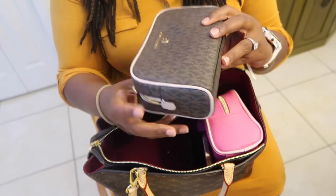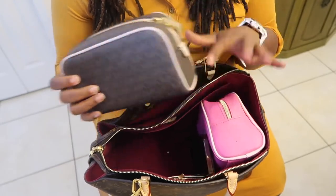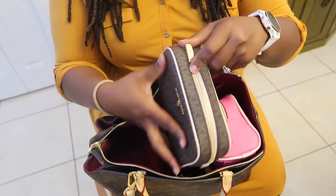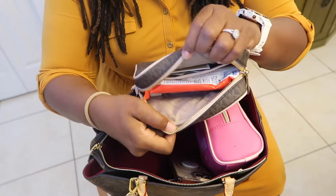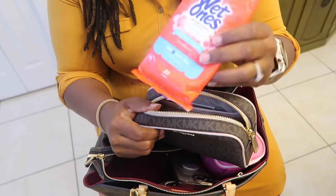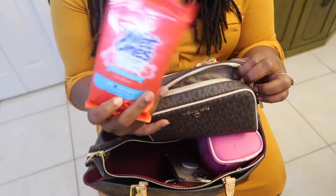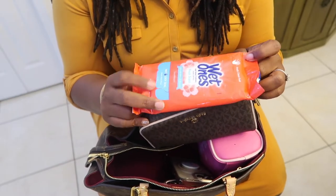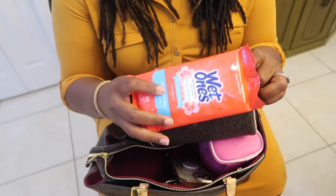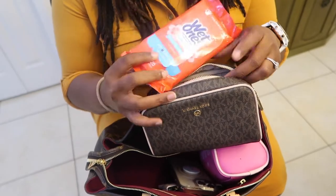I have this little Michael Kors cosmetic case — I love it so much. I am definitely not one of those girls where everything has to match; as long as it makes me happy, that's all that matters. In here I have wipes that kill 99.9% of germs. As a home health physical therapist working from my car in between patients, I use hand sanitizer and try to wash my hands as much as possible before leaving a patient's home, and it's just nice to have something to wipe my hands on before I eat lunch.